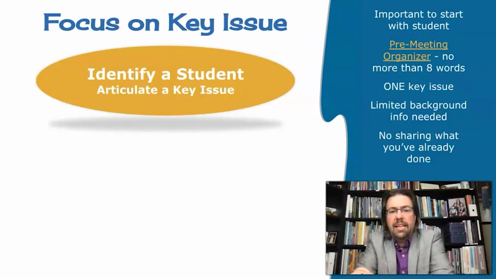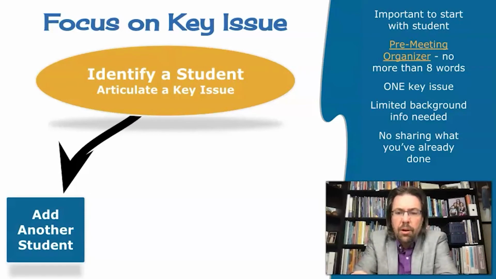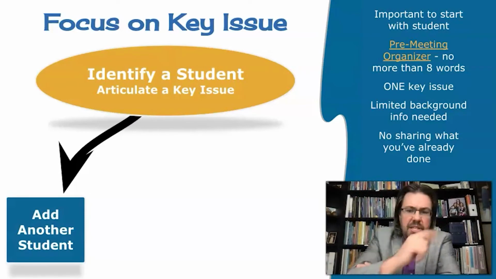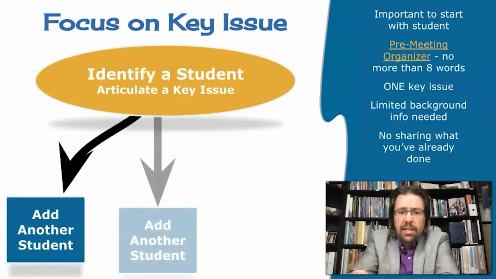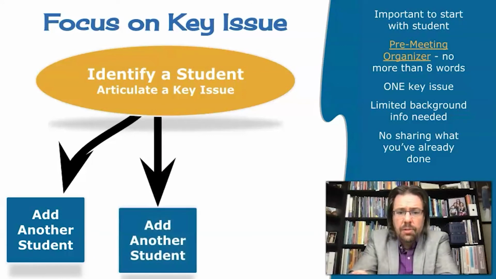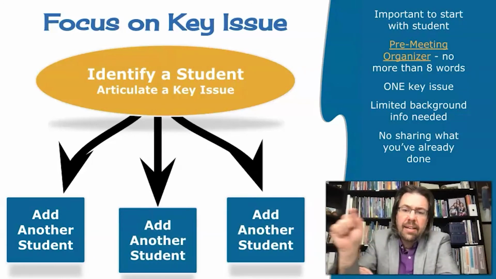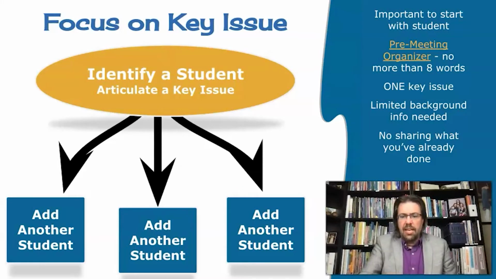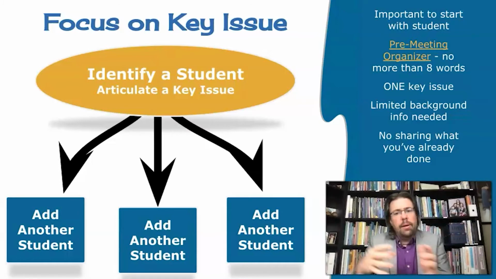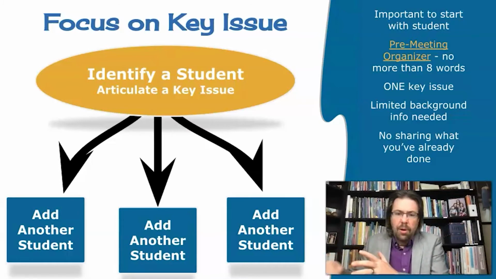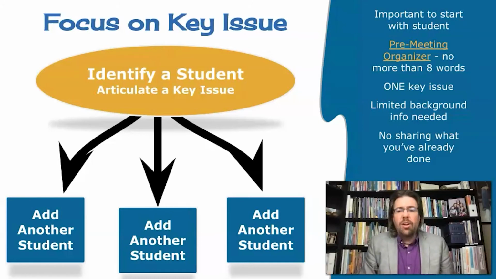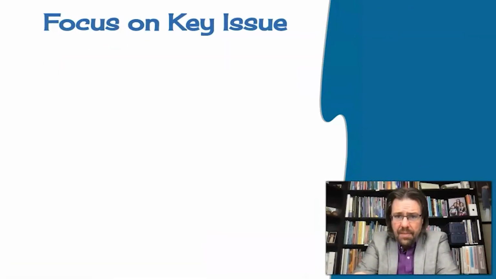So once we have that key issue articulated, then we go around and say, for this teacher, do you have a student with a similar key issue? This teacher, do you have a student with a similar key issue? And we try and add other students to this key issue. So what that allows us to do is to not leave one teacher on the hot seat or make it all about one student when it's quite possible others around the table may not have a deep understanding of that student. And again, that's not the purpose of our collaborative team meeting.